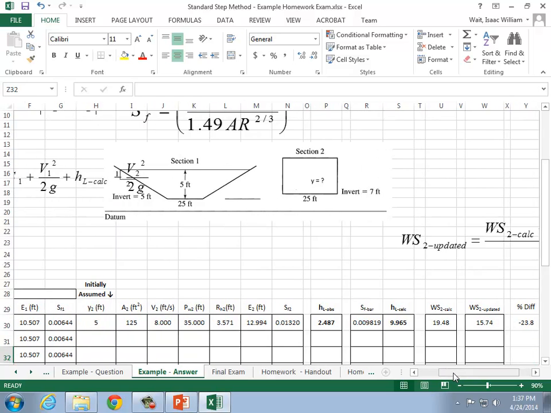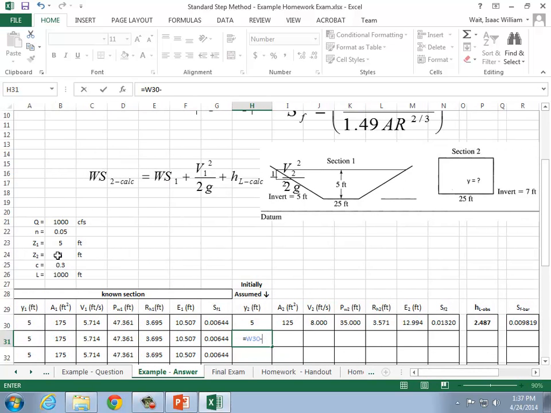All right, so the investment in time is just getting all of this filled in, because from there things get a little bit easier. Instead of having to guess another depth, what we're going to use as our initial depth here is going to be based on the updated. Remember, this updated water surface includes, water surface is both the elevation above the datum and the depth. And so we're going to say that the new depth should be this updated minus, we know that it's going to stay 7 feet up there for the Z2.